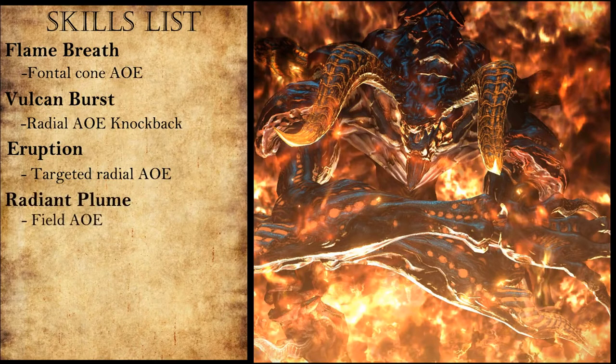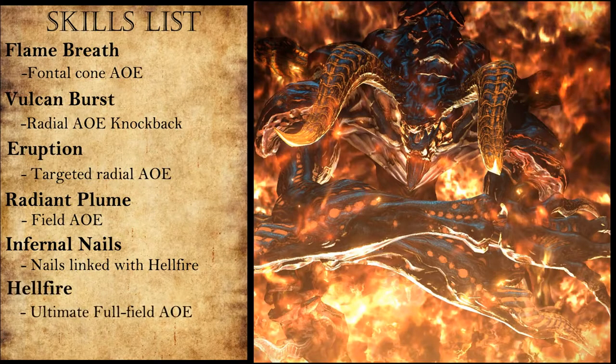Radiant Plumes, a field AoE where multiple circular plates will cover a certain area of the field then explode. Infernal Nails, linked to Ifrit's ultimate, Hellfire. 4 nails will drop into the ground and they need to be destroyed before Hellfire in order to proceed. Hellfire, the ultimate move. If Infernal Nails aren't destroyed, Hellfire will do enough damage to one-shot your entire party. If the nails are destroyed in time, it will do significant damage, but not quite enough to wipe your party.